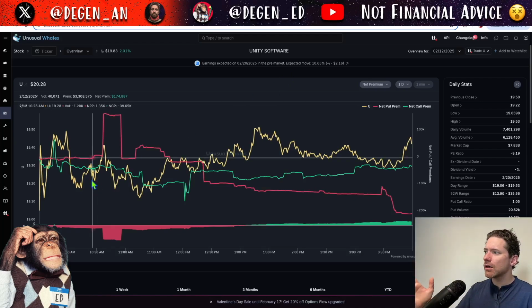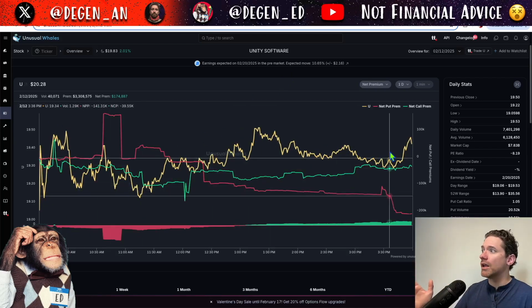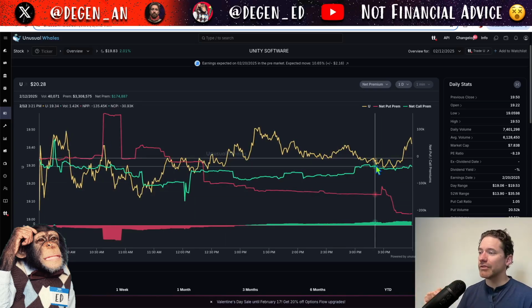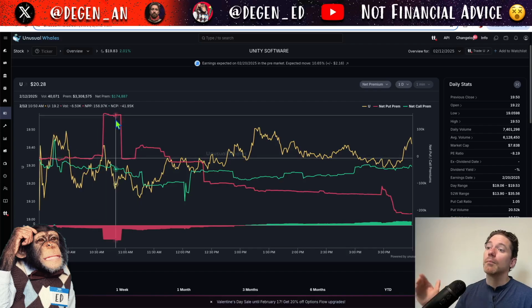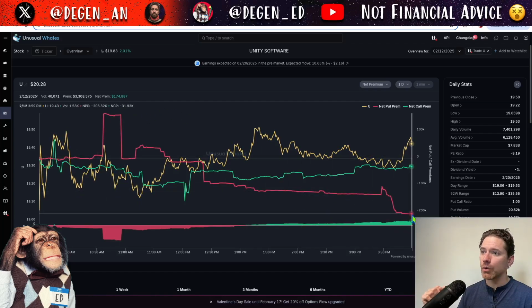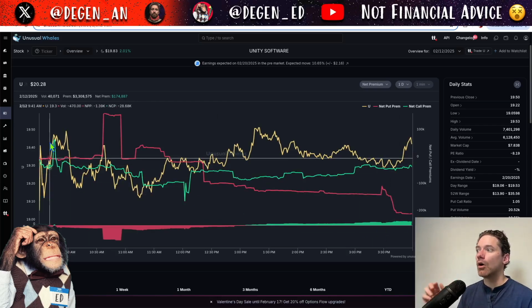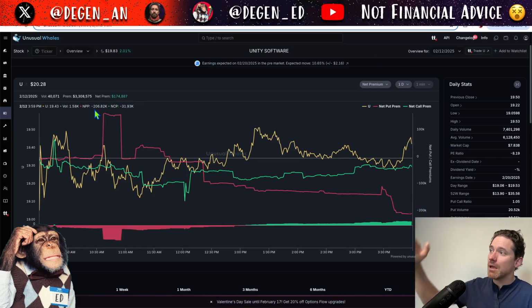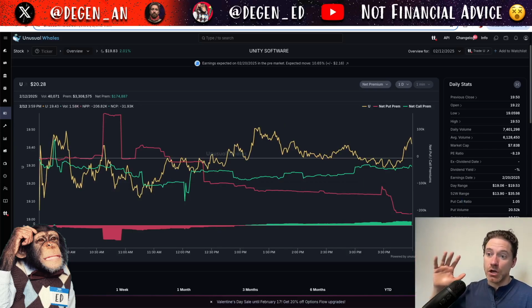But what we can see here is price in yellow yesterday on the 12th was more or less flat. We do have a net put premium going up a little bit over here, but then going down over the course of the day. We do have net call premium being negative for the most part for the duration of yesterday, but being less negative than the net put premium. And so looking at the data over here, net put premium came down by $200,000, whereas net call premium came down by only about $30,000. And so that is net bullish.